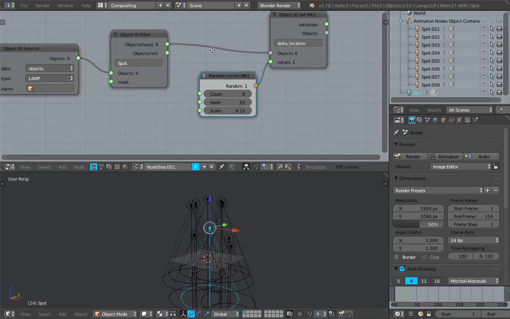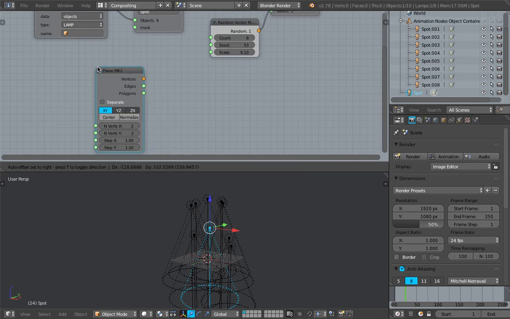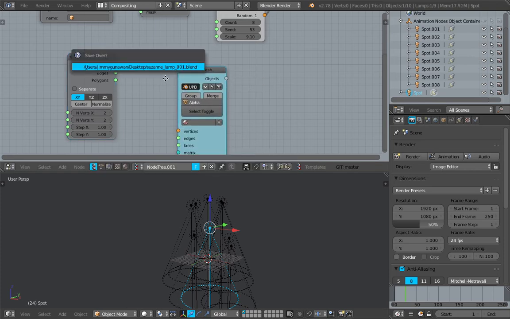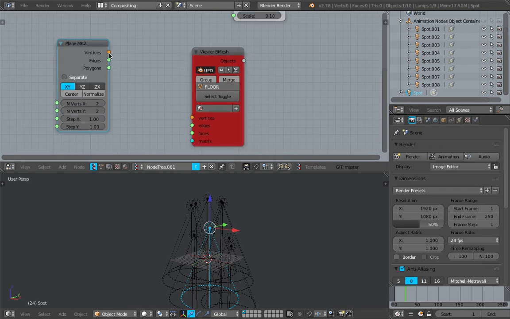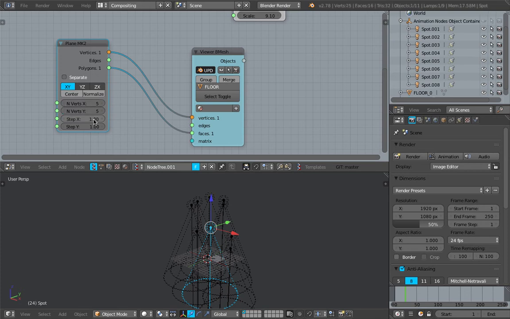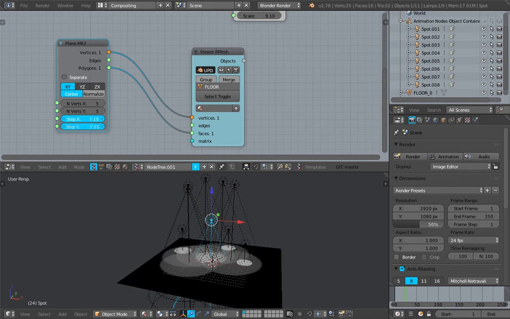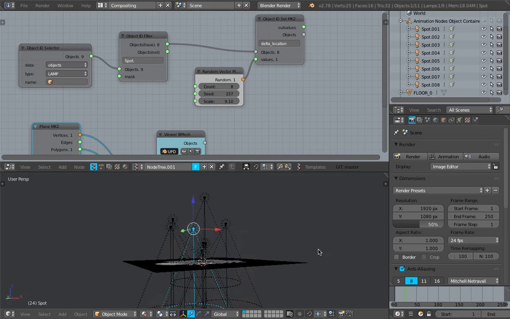using Sverchok. And let's quickly create a floor using a Plane MK2. This is a plane generator in Sverchok. We can output it using viewer bmesh, and let's name it floor. Plug this in there, and we should have our floor. Scale it a little bit, center it, and set this to material so we can see the spotlight. There you go. We have a quick setup, random positioning of spotlight.